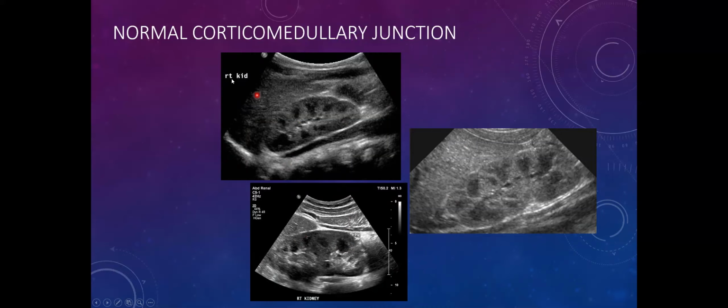So by the way, let's see, right kidney. We know that this is liver, anterior to the kidney, superior to the kidney. Posterior to the kidney is going to be muscle. This is very hypoechoic, I know, but this is psoas muscle here. And look at that, the psoas muscle right up against the spine here. And that makes sense. Kidneys are very close to the spine, but they have muscle in between, the psoas muscle. And here's the spine. So even though we're looking through the patient's side, we're looking all the way through the side down to the spine at this level.